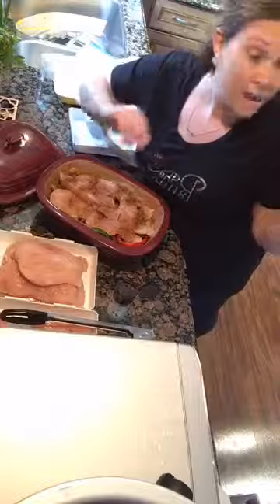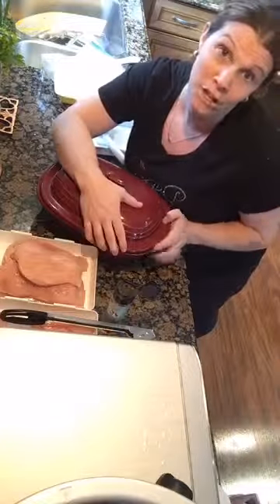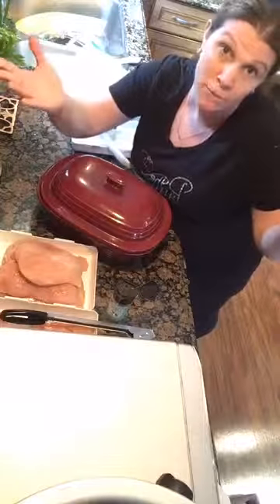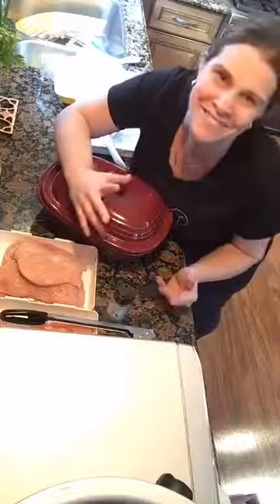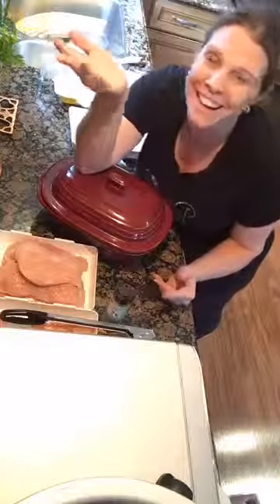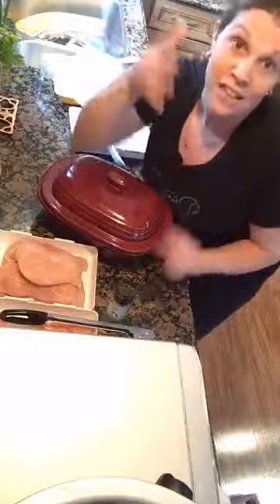I am not ready to cook this now — we have to get ready to go. They have to finish homework. I'm going to take this and put it right in my fridge. Thank you for joining me. I'll let you know how this turns out later. If you need any more recipes, you can always watch me here. You can search in the search box, or you can go on my website and search in the bar — deep-covered baker or any product that you have. Thanks for joining me. Bye!